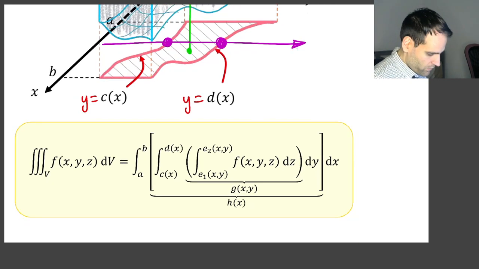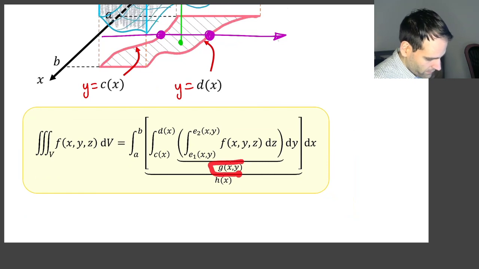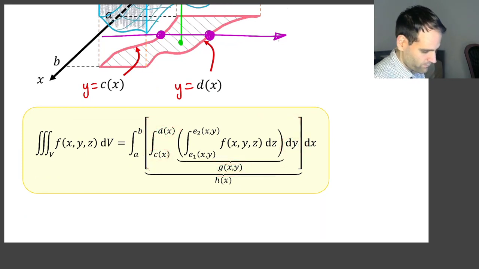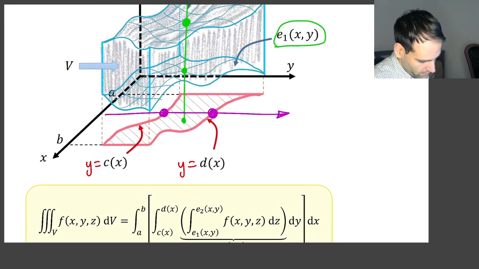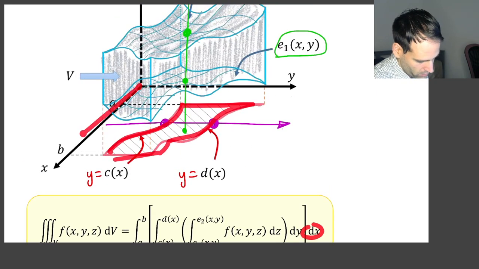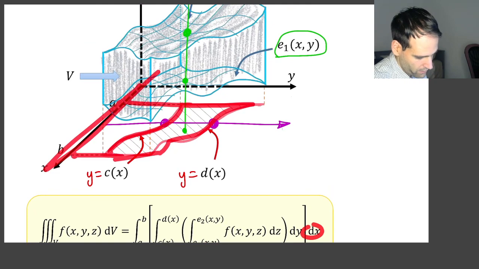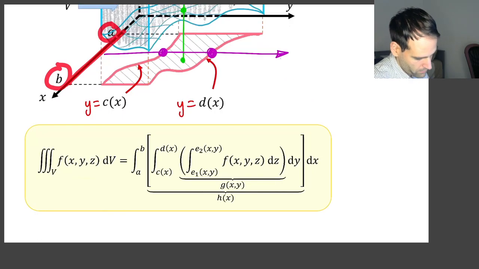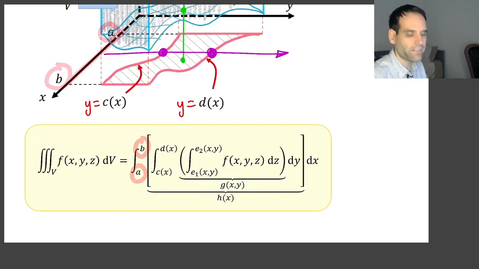So this is great, because now we are integrating a function of x and y with respect to y, and the limits are a function of x. So we are left with only a function of x, h of x here. This function of x has to be integrated where? Well, we have to project this area onto the remaining axis, which is the x-axis. When you project this area onto the axis, you are left with a line segment that goes between a and b. Those will be the limits for the x integration.